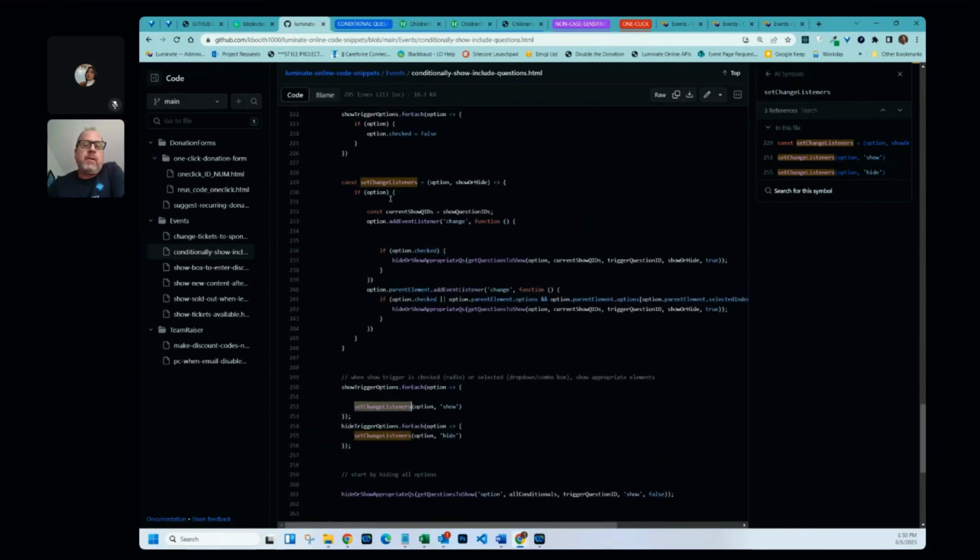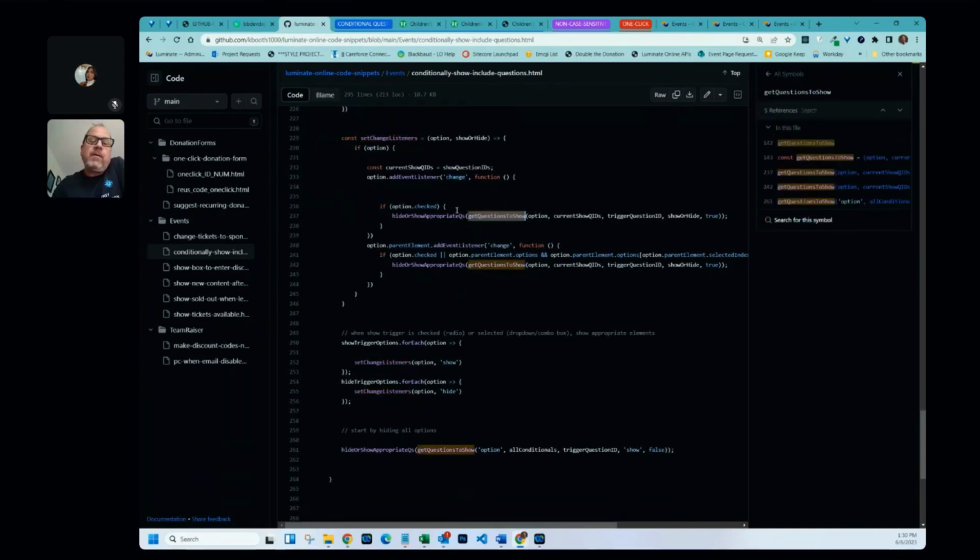So for each of those, it will run through this function, which sets an event listener, which is going to be a change listener, which will say when somebody clicks on one of these options and therefore changes the value, yes to no, dog to cat, whatever it may be, it's going to then fire this function, given all the current information from the element that was just changed.